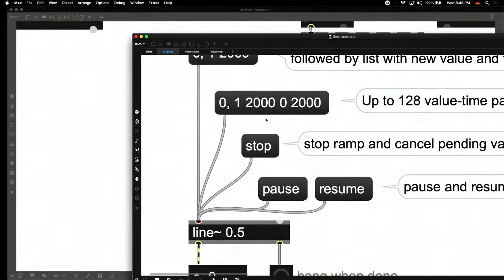Then I ask, what might this mean? Back to 0 in 2 seconds. Okay, can you formulate the whole message? Up to 1 in 2 seconds, back to 0 in 2 seconds. Yeah, so from 0 to 1 in 2 seconds, and then, exactly. And we can also use it with continuous values.